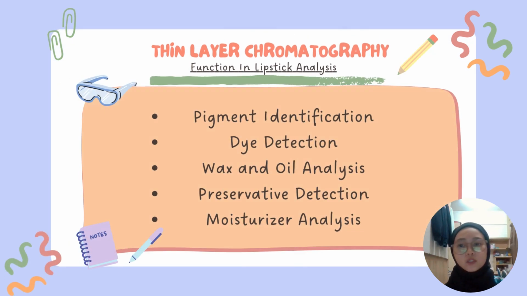So for the lipstick analysis in thin layer chromatography, the first one is pigment identification, where thin layer chromatography can help identify the types and amounts of pigments used in lipsticks, ensuring consistent color and quality of lipsticks. Number 2 is dye detection, where thin layer chromatography can detect the presence of dyes which can affect the color and stability of lipsticks. And number 3, wax and oil analysis.